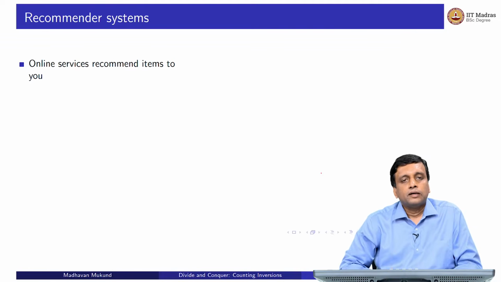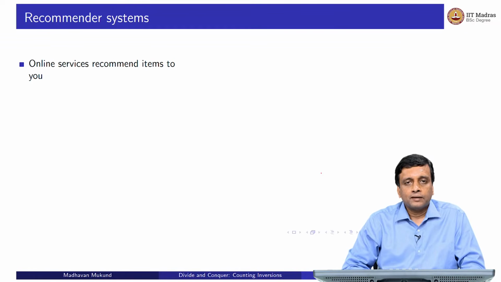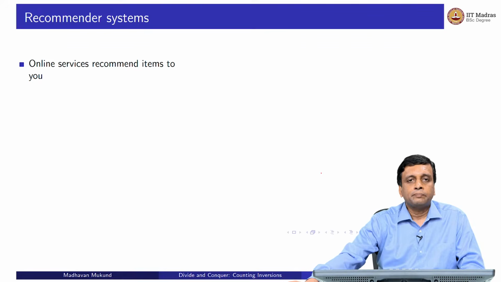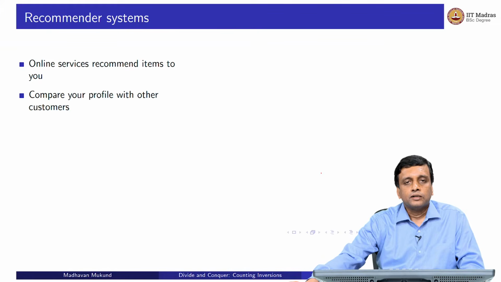The first example we are going to look at is motivated by something called a recommender system. When you log into an online website, typically an e-commerce site, you get some recommendations. Now it could be e-commerce, it could also be an entertainment site like Netflix. So you are told that here are some shows that you might want to watch. Of course some of these are based on your own past history, but a lot of the recommendations are based on the histories of people which the system believes are similar to you. So the recommender system tries to compare your profile with the profile of other customers.